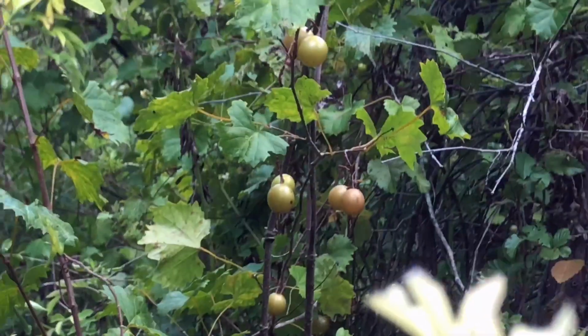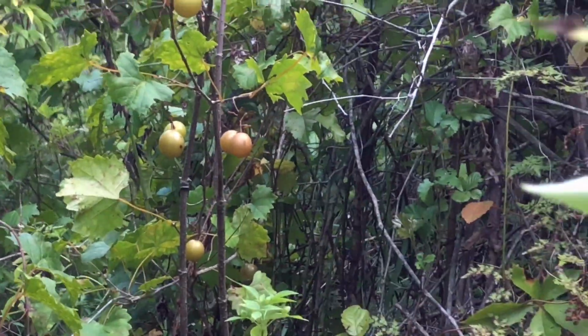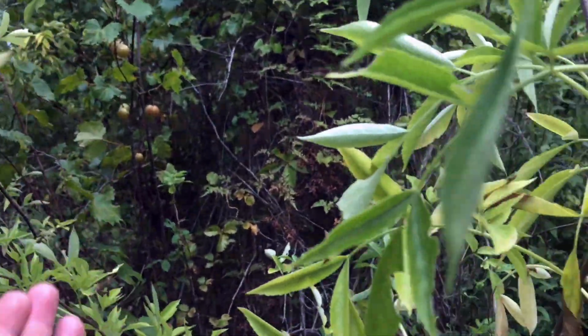Some muscadines here, but the mosquitoes are so bad, and the weeds and all up here are just so high, and the thorns. It's going to be hard to stop and pick any. Let's pick a few anyway.